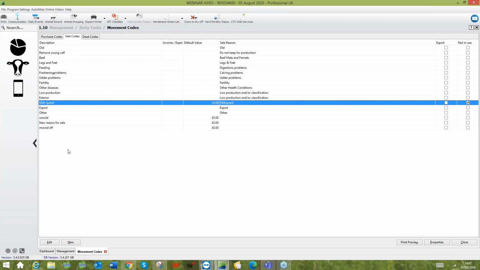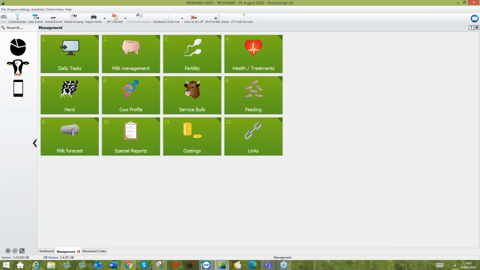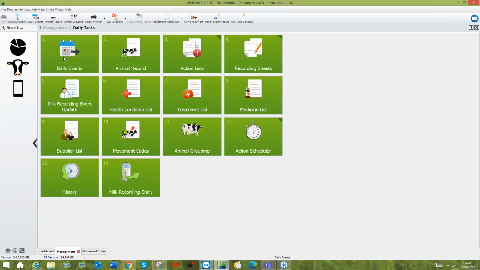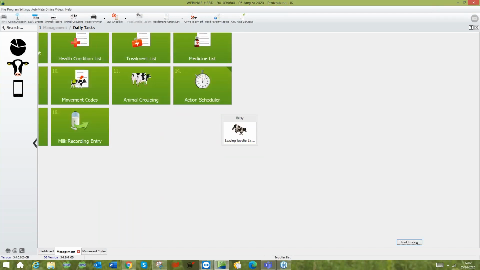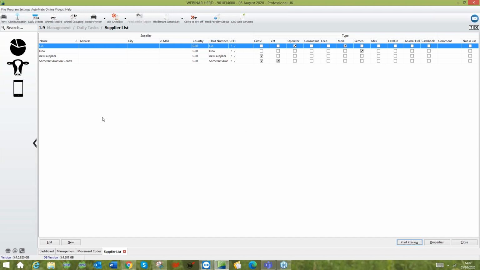After we've managed our movement codes, we can also manage the supplier list. So that's in your cow's head, daily tasks, and supplier list. In here, these are all the suppliers where you would buy animals from. So we've got auction centres in here. This will also be where you can manage who you buy medicines from, semen stock, your vets.